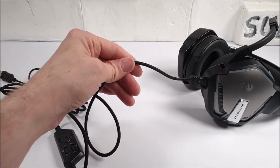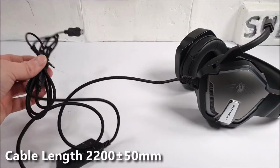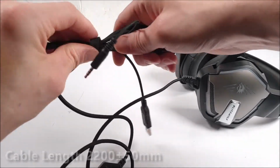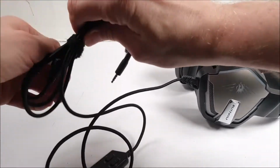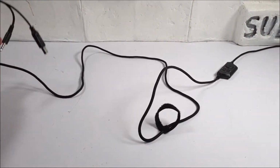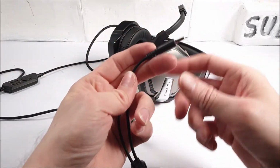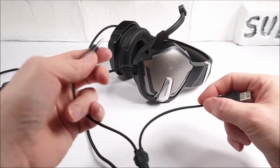Now hopefully you'll be able to see this. We do in fact get a nice braided black cable. It is quite lengthy. It does come with a velcro strap to keep it in place. Let's just open it. Yes, you can sit quite a distance away from your PC, laptop, although you won't really need that much distance away from your PS4 or PS5 controller.